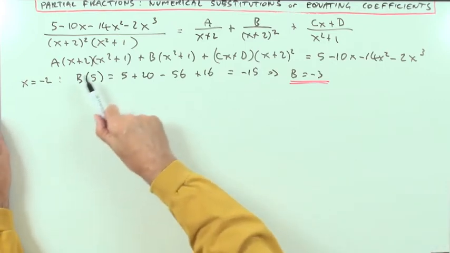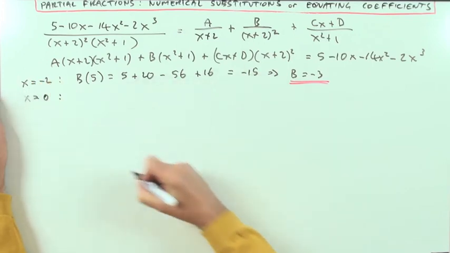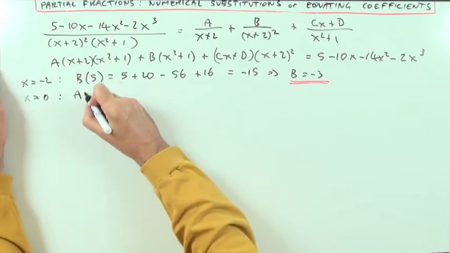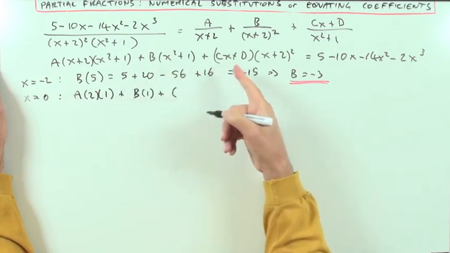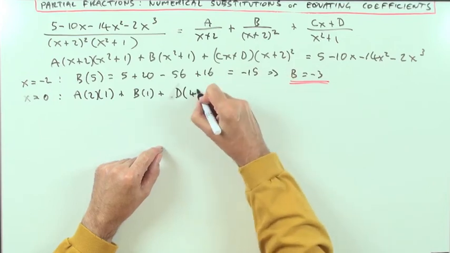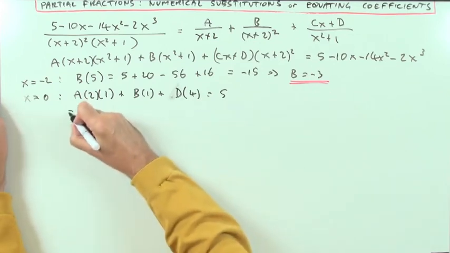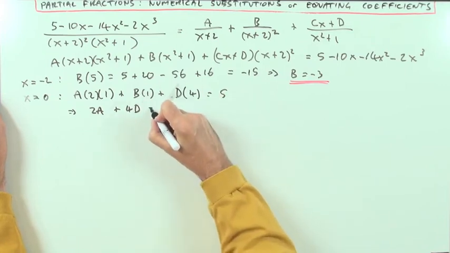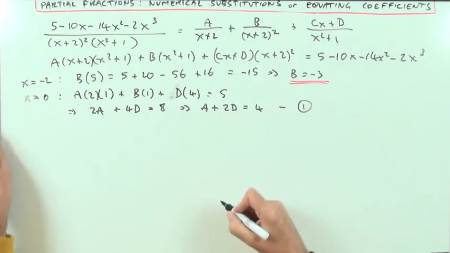Now for the other ones, since there's nothing else that's going to knock them out, well, I'll carry on. The obvious step would be there's nothing else that's going to go, so I'll put in 0. Surely that should be easy. So putting in 0, what have I got? I've got a times, and then if that's 0, it's going to be a 2 times a 1. If that's 0, that's just going to be a b times a 1. If that's 0, that will just be a d. If that's 0, that's going to be a 2, but 2 squared will be a 4, and that lot will just come to 5. Now I know that b is negative 3, so what this reads is 2a plus 4d, and that's negative 3, bring it over, is going to be 8, or a plus 2d is going to be 4. So there's an equation.